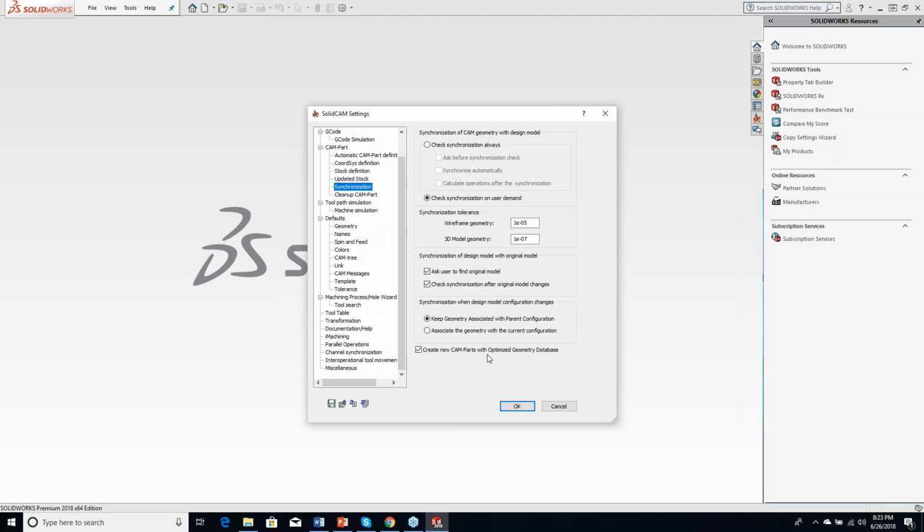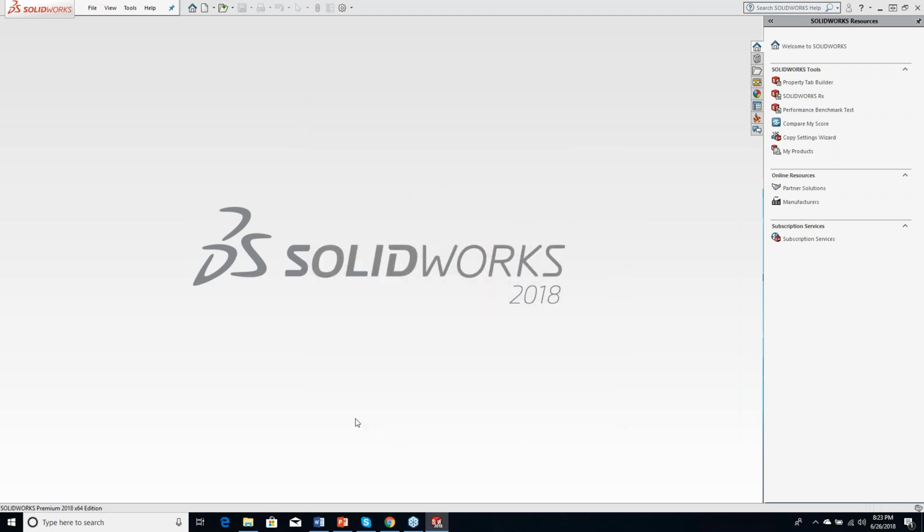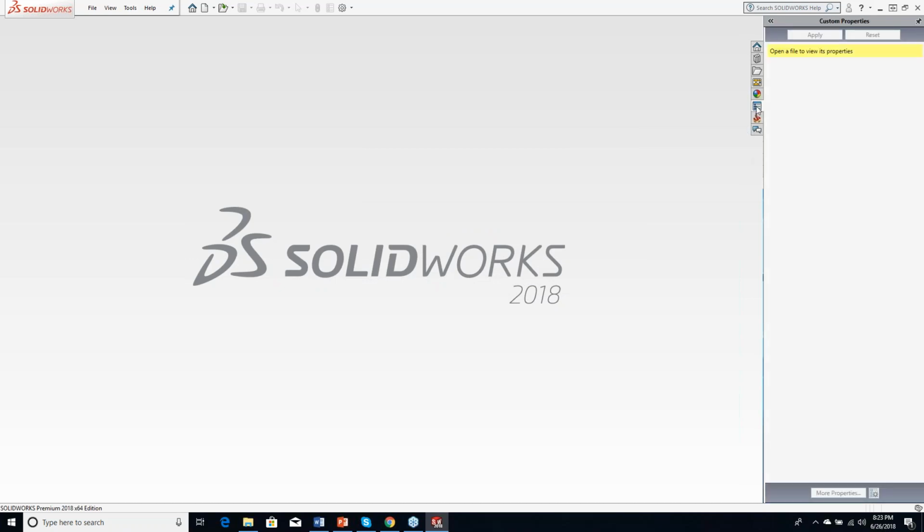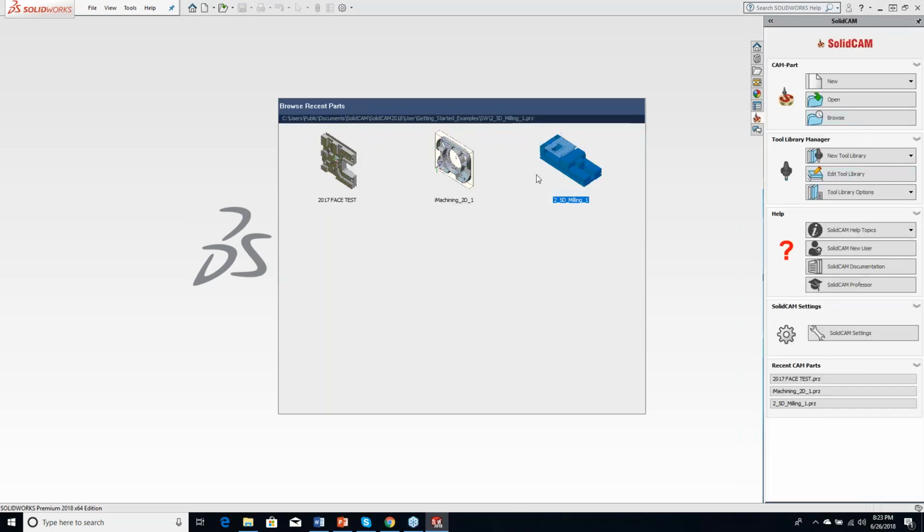Opening and closing parts, feature recognition, saving out parts. If you guys are doing a lot of faces or sketches or holes, this is going to be a huge time saver for you as well. Once you have turned that on, any new parts that you create going forward are going to have that turned on for you. But any old parts, and here I'm still using that tool, SolidCAM recent.